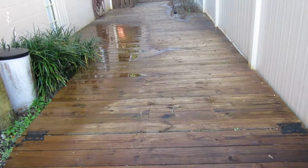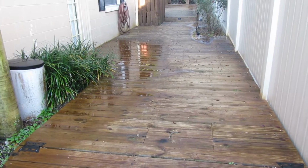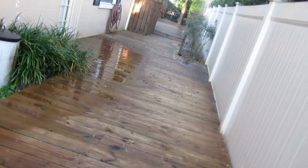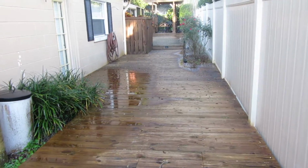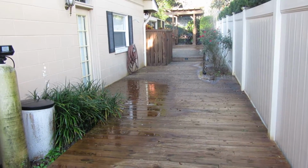Probably 3 or 4 times a week I'll get a phone call from somebody here in Central Florida, and they'll start questioning me about how to stain a boat dock or a deck or a fence. And they always will say, what should I use, oil-based stain or water-based stain?